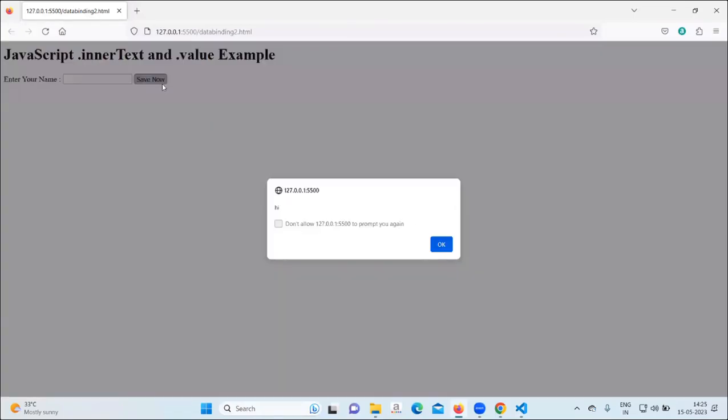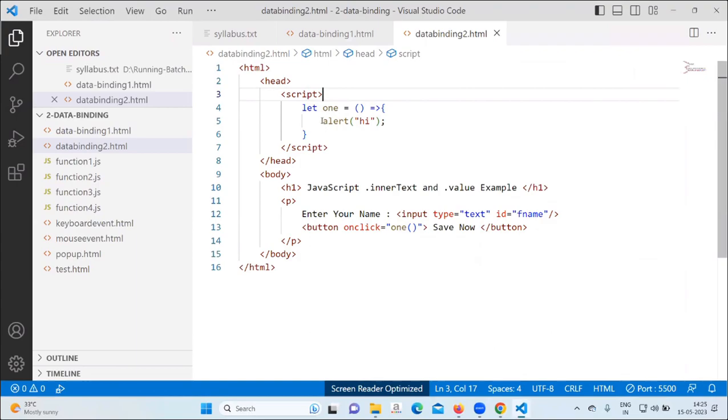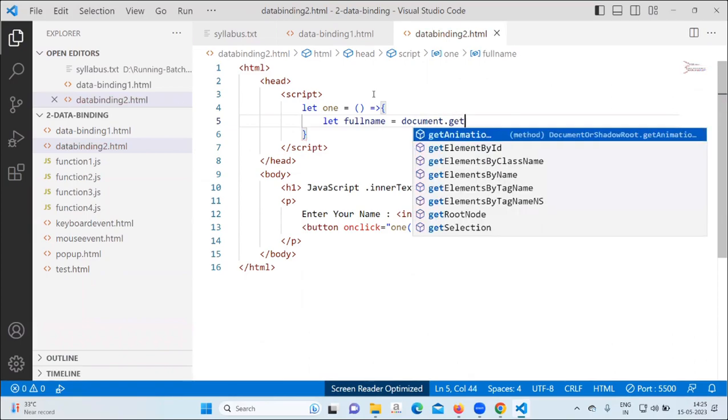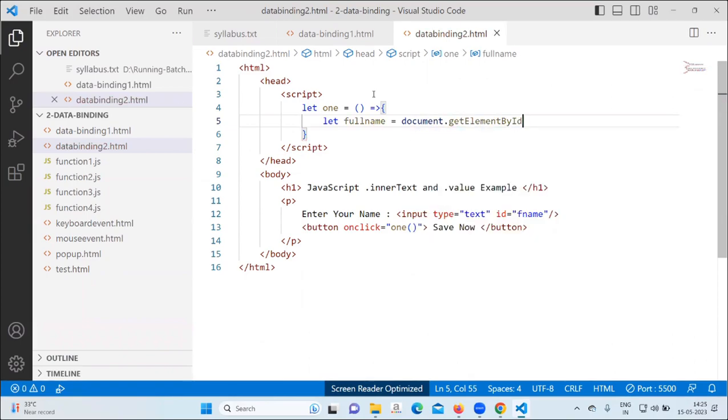Yeah, on click, "hi" is coming. But "hi" was not the target. The target is to take the value from the text box. So you will create a variable here. Give the variable a name. Let fullName equal to document dot getElementById.